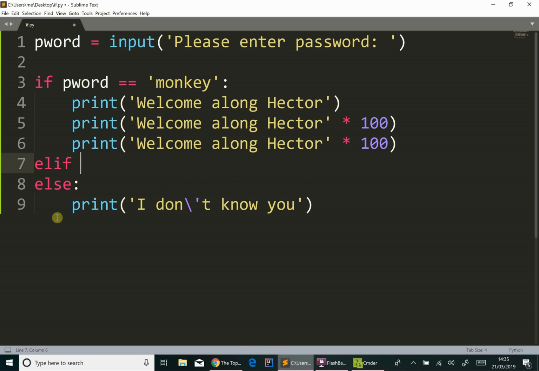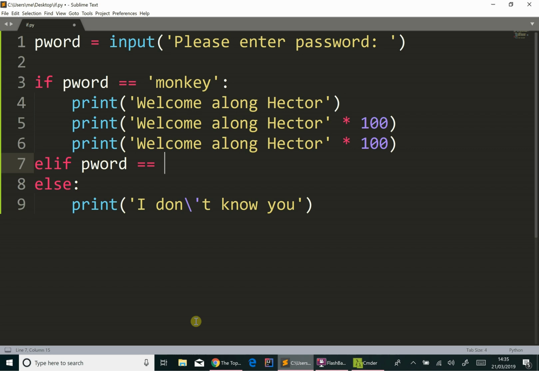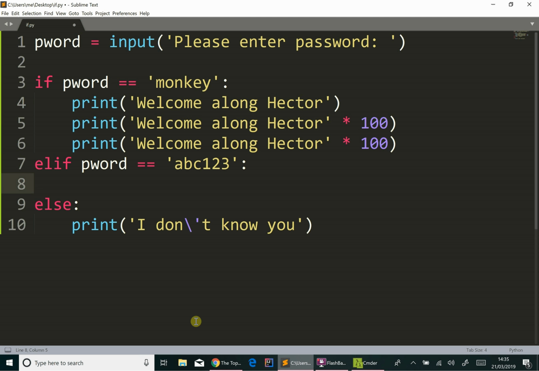So we put elif, and then we have to put another condition. So let's say if the password equals ABC123, that's a good one. And remember our colon again to tell that a code block is imminent.